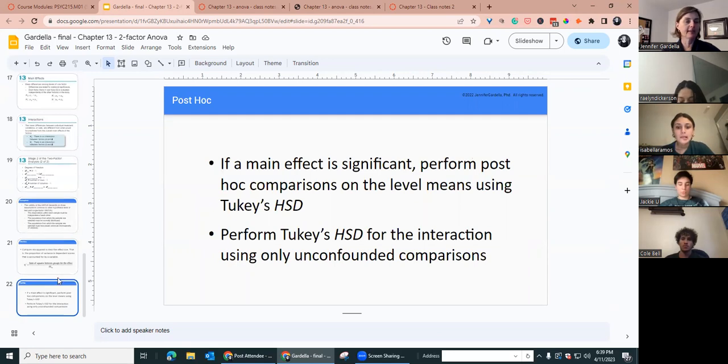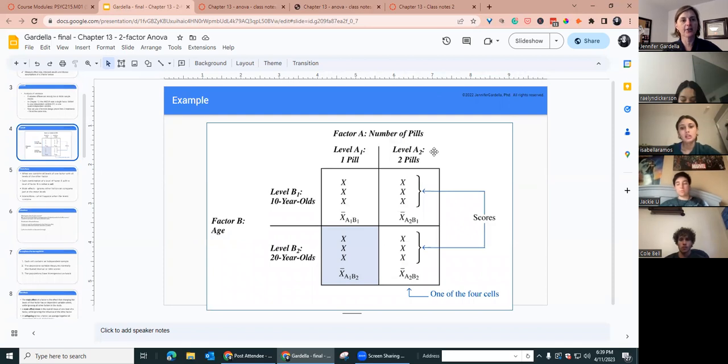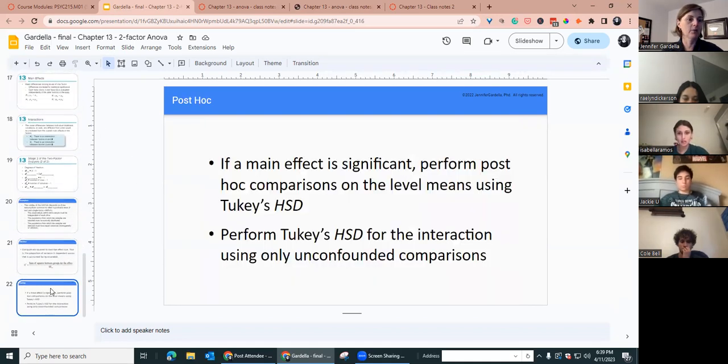And then I put this here, but we are actually not going to be doing it. If you have a 3-level of an ANOVA, so if you have 1 pill, 2 pill, let's just say you have 3 pill, you can do a Tukey. We're not going to do an example of that. I'm stopping at the 2x2s. But if you have 3 levels of a variable, so if you had 3 of A's and 3 of B, you would want to know, well, which levels of A are different? Which levels of B are different from one another? And then you could do Tukey like we did last week. But we're not going to do that.